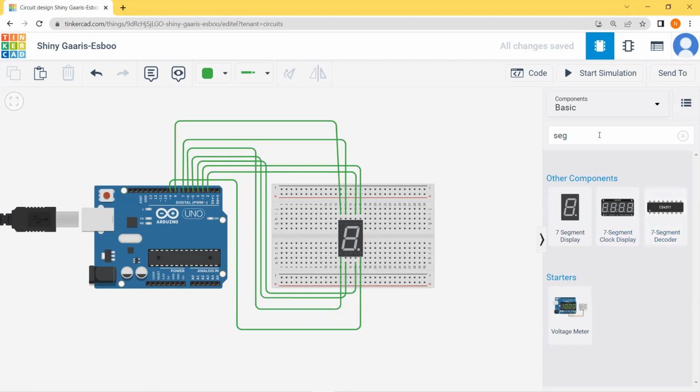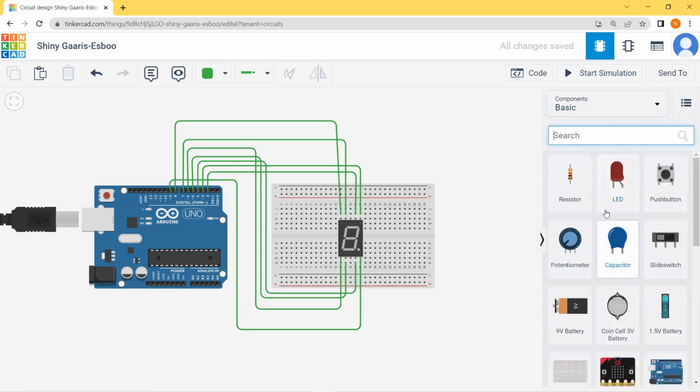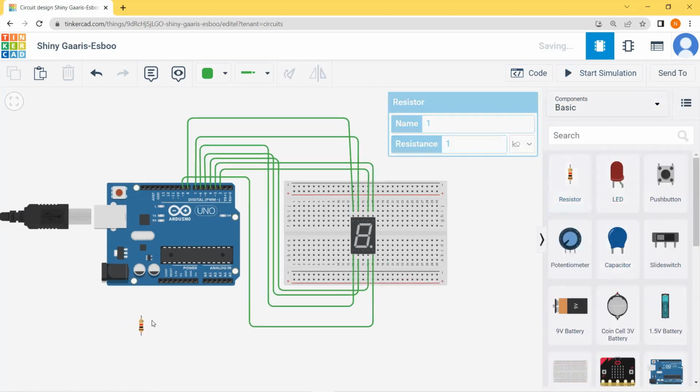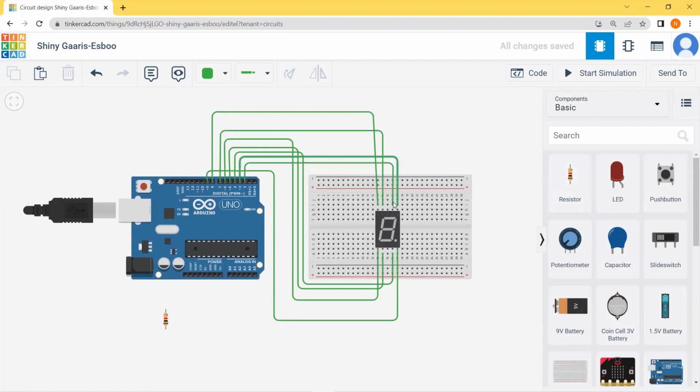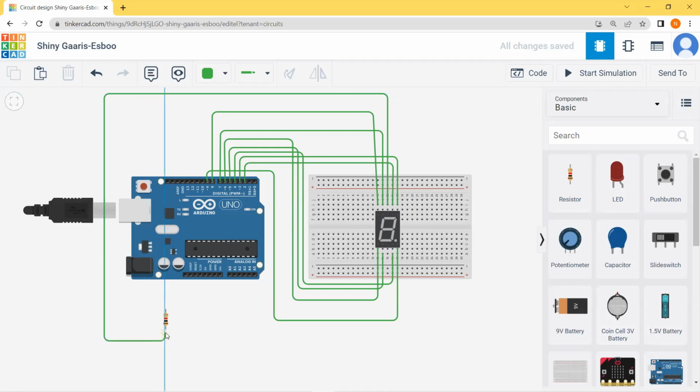So I will take a resistor first. The resistor is there, and then I will connect this. I have made it common anode, mind well.